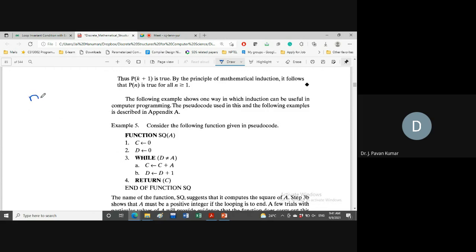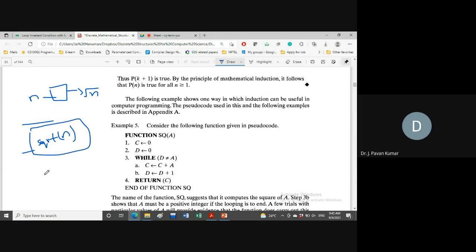N will be given and you have to give the output as the square root of n. This is the program you have to write. In general, in C or C++ or in Python, you will be using a built-in function called square root. Sqrt of n, using the math module or math.h in C, isn't it?